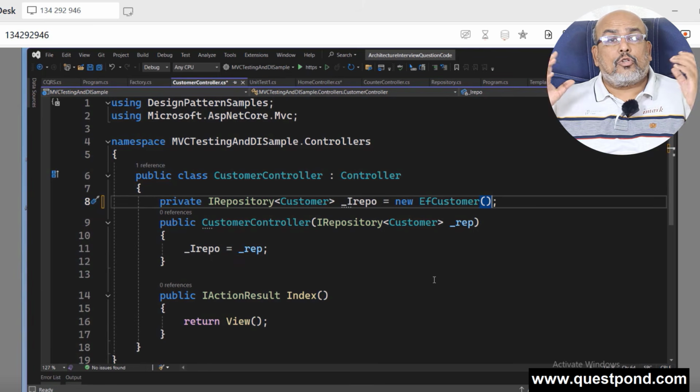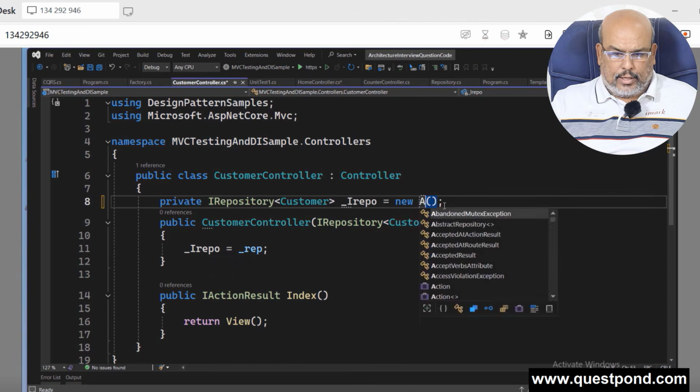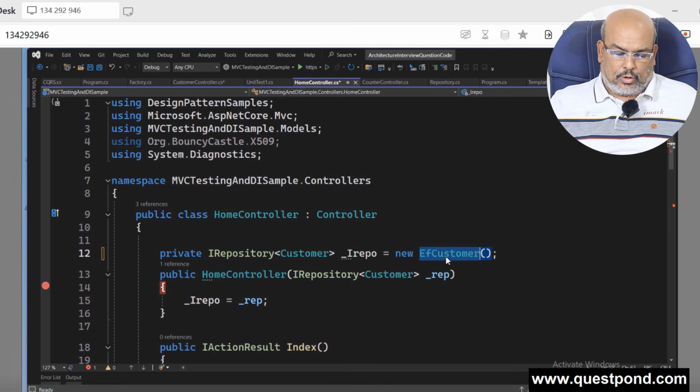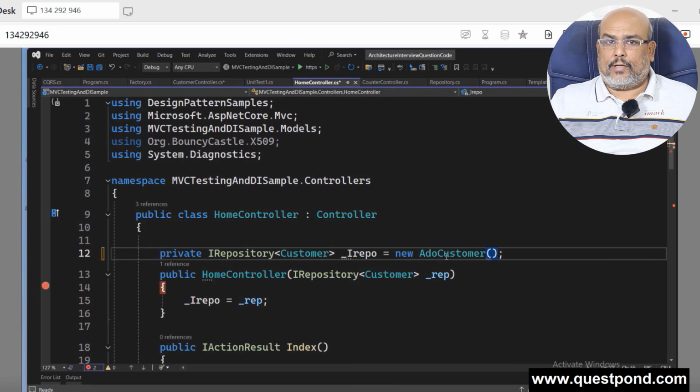This way, in thousands of controllers, you will say Entity Framework repository. And then tomorrow you say, can we change back to ADO.NET? Then again you go out there and say ADO customer here, ADO customer there, ADO customer everywhere, in thousands of controllers.